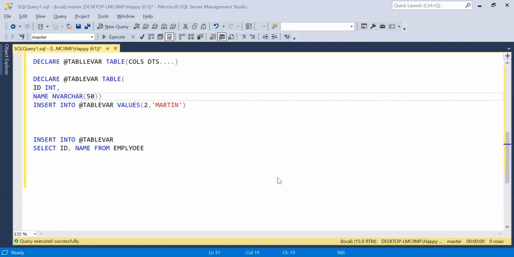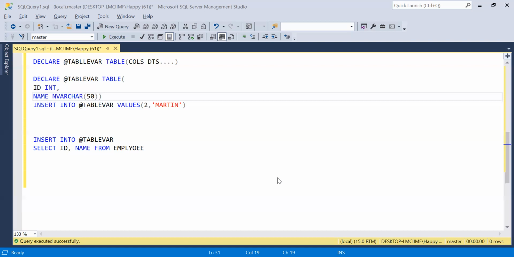And we also have functions which can return a table. For that, we call it a table valued function. So it's also a user-defined function, but it returns the particular table data as an output.